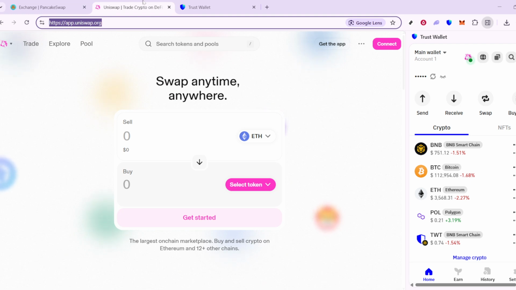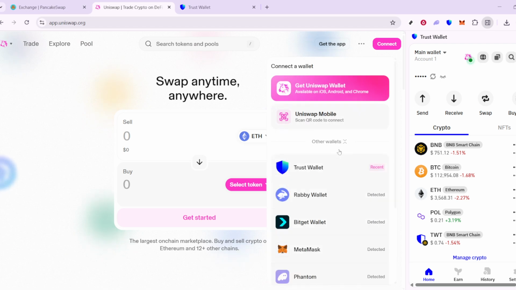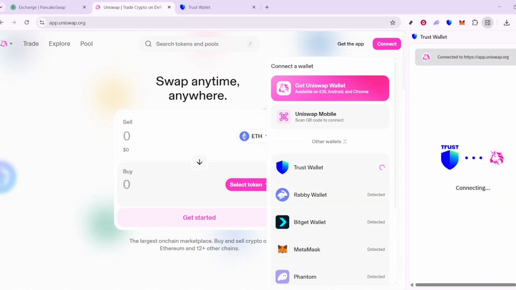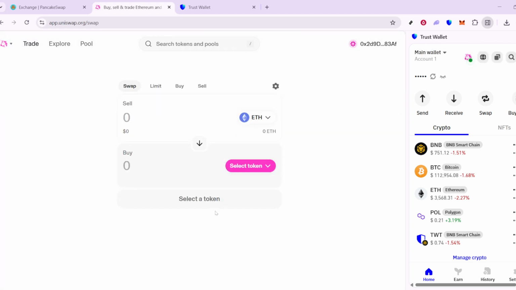Once you've arrived at the website, the next thing you'll want to do is connect your Trust Wallet. On the DEX site, look for the button that says Connect Wallet and give that a tap. You'll see a list of available wallet options appear. From these, select Trust Wallet. Trust Wallet is known for its seamless integration with these platforms, allowing you to trade or swap tokens with just a few clicks. Make sure to allow the connection through the Trust Wallet browser or extension to move forward.